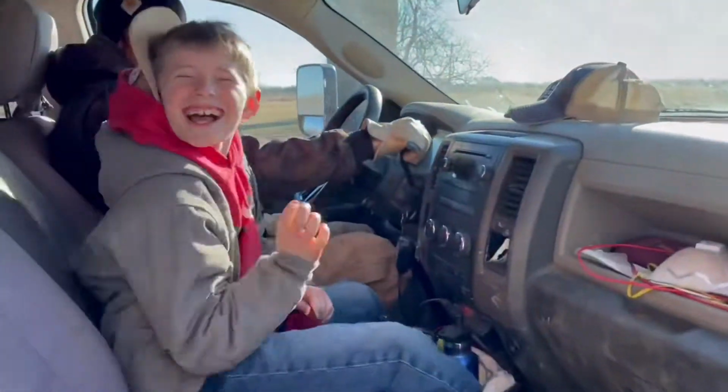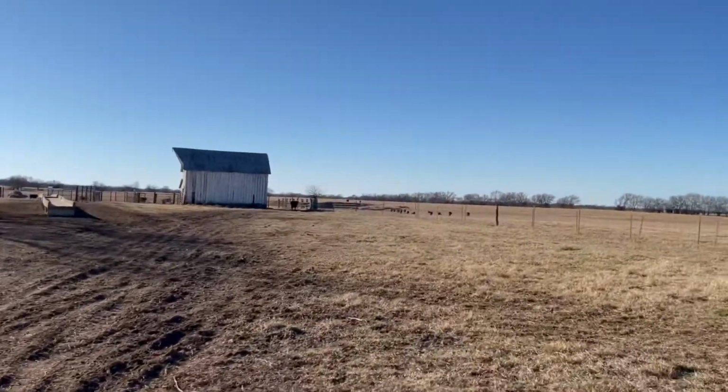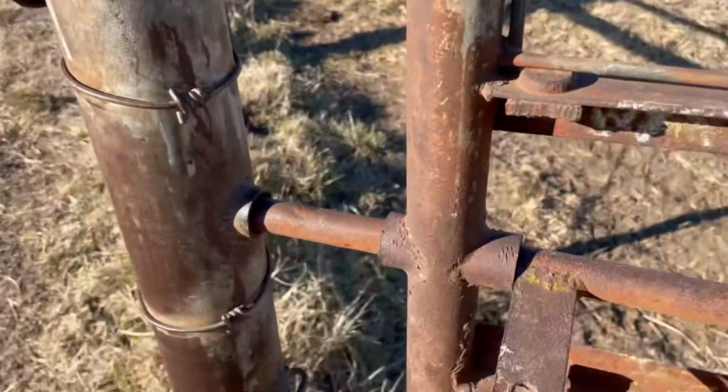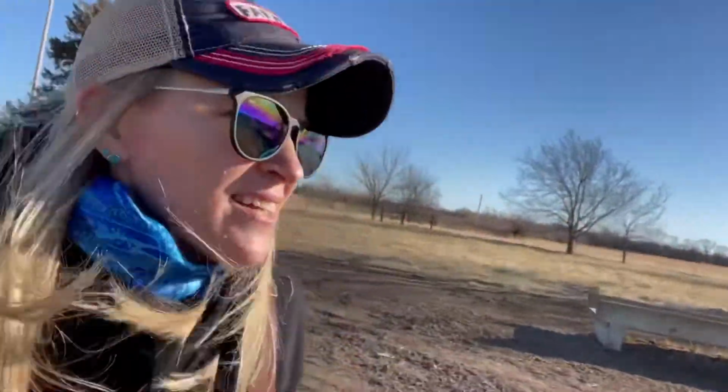Hi. You ready for this? So we gotta hustle when we get up here to the gates because we've got to lock our calves out that are normally coming in to get their feed so we can get cows in. And they see us coming, and they're already out here moving. I'm pretty sure we're not gonna beat them all. I'm hustling, but there's one already in here. Caleb's the one that's really gotta push it.